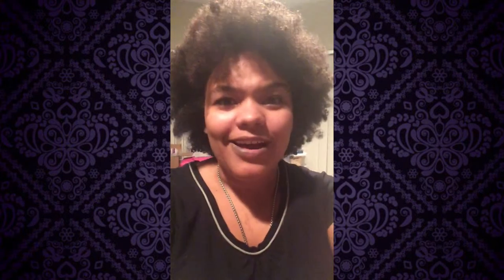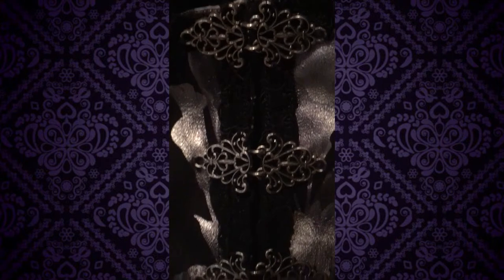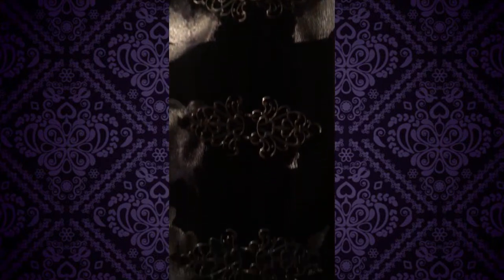We're gonna ignore how my makeup looks right now because that's not the important thing. The important thing is that this jacket has buckles now — look at them, they're so beautiful! And now the last thing that needs to happen on this jacket is that the skirt pieces go on. They're all finished, all topstitched, and they're gonna go on this jacket. And it's gonna be done and I can move on to other things.